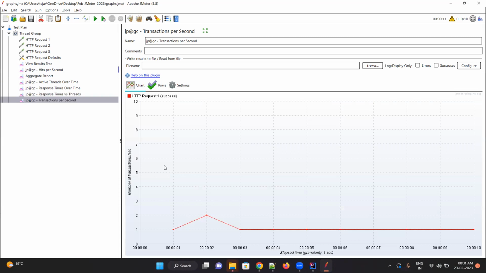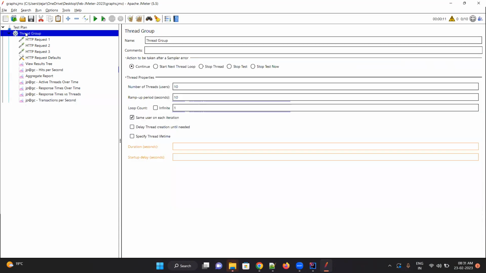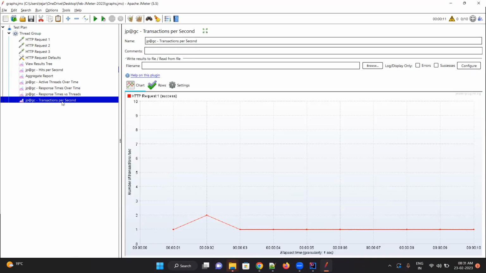This is request one, for the given time throughout our test: how many hits per second is it getting? Here we have how many users? 10, right? So first let's count 10 dots. 1, 2, 3, 4, 5, 6, 7, 8, 9. One more dot is missing somewhere, it could be like this. So for every one user, he got one request per second. At 2 seconds, this request is hitting 2 requests per second. At the third, it's hitting 1 request per second. So throughout the time, every second it is sending only one request.